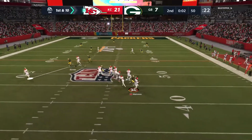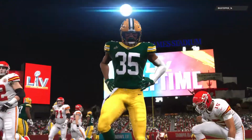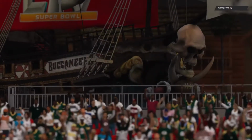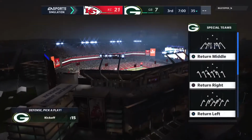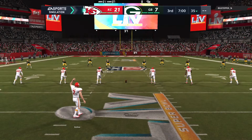Final shot before the half from Mahomes. Under pressure here, and down he goes. Sacked back at about the 43-yard line. So we've reached halftime here in Super Bowl 55. As we send you a stone's throw away across I-4 to Orlando. There standing by is Jonathan Coachman, ready with our EA Sports Halftime Report. Coach?